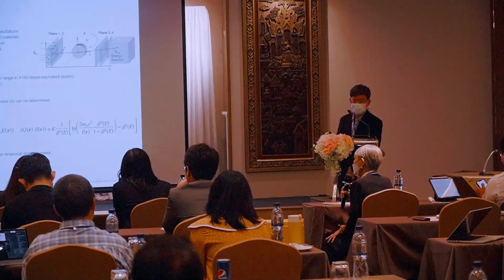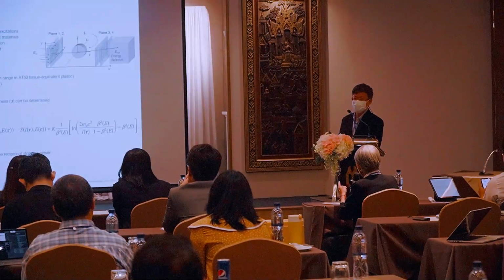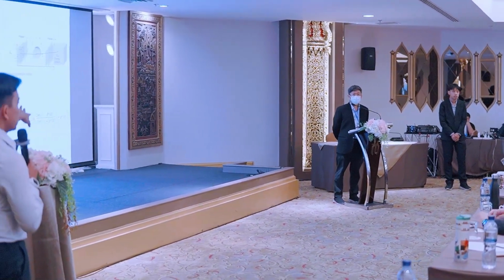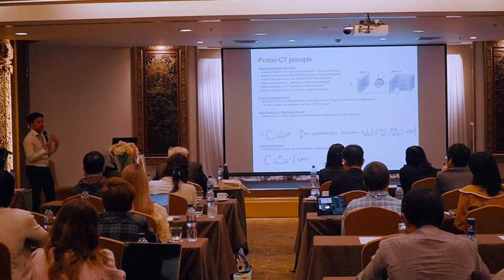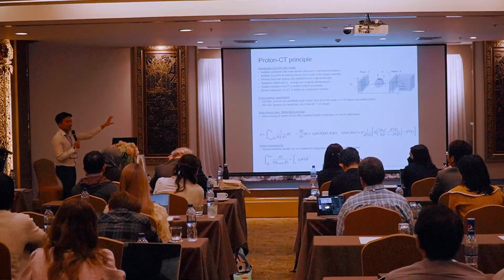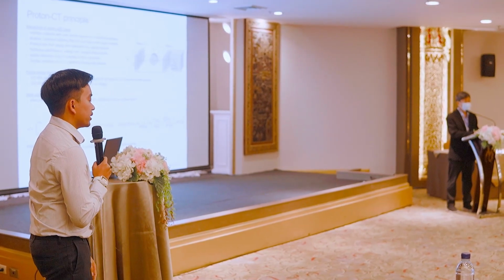But another question concerning protons, which produce neutrons as well. Do you have to take neutron production into account when you shoot protons into the body? Actually, yes, because our calorimeter consists of an absorber. There are many candidates for the absorber, for example copper, aluminum foil, or carbon fiber. You have to think about which one produces less secondary radiation. Now we didn't care about the radiation yet because we have very few materials. We do check with the survey meter, and it's safe for us for sure. But in the future, yes, of course, we have to think about that.